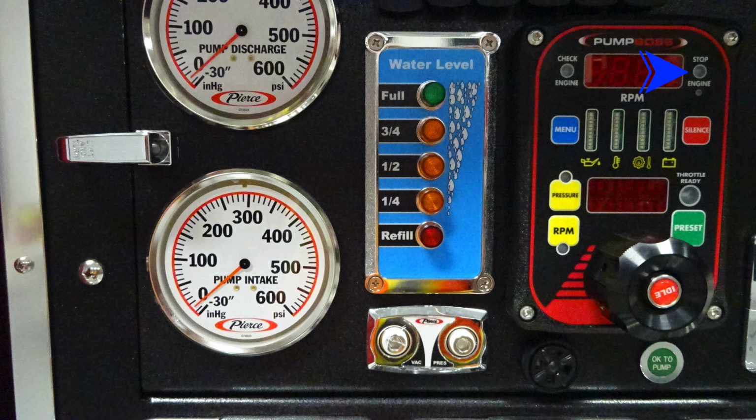As we move downward on your pump boss, you'll find the menu, which is the blue button, which allows you to scroll through the various menu functions of your pump boss. Located in the center, you'll find diagnostic engine information. And then moving all the way to the right, you'll find a red silence button. This allows you to silence the audible alarm. Moving downward, we'll find the two yellow buttons, either pressure or RPM. Those are your two modes that you have options for, pressure or throttle mode.